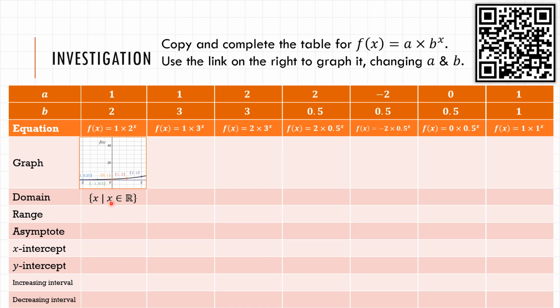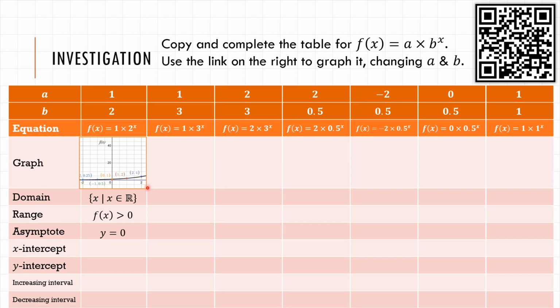The range, I'm not going to write out the full version of the range here, but it seems like this function exists above the x-axis only. It's asymptotic as it gets more to the left, so it's going to get closer and closer, but it'll never actually touch the x-axis. And on the right side, it seems like it's increasing. And so I would say the range of this function is f of x has to be greater than 0, not equal to. And the asymptote here is y equals 0. That is the equation of a line. That's the x-axis right there, where the function is getting closer to, but it will never actually reach.